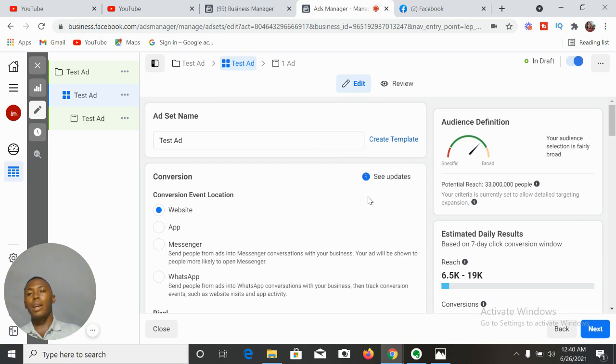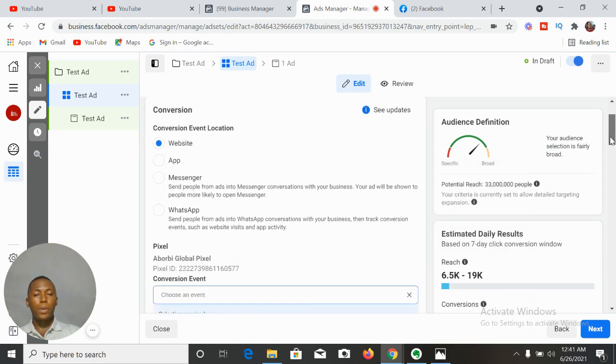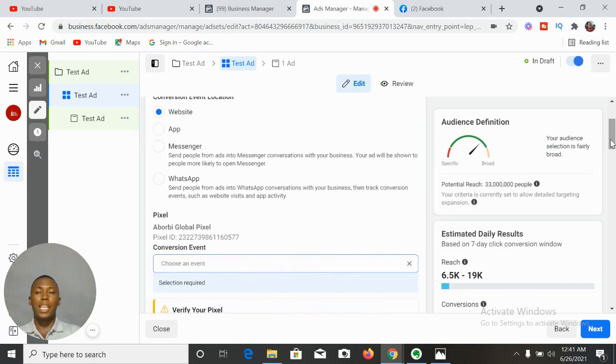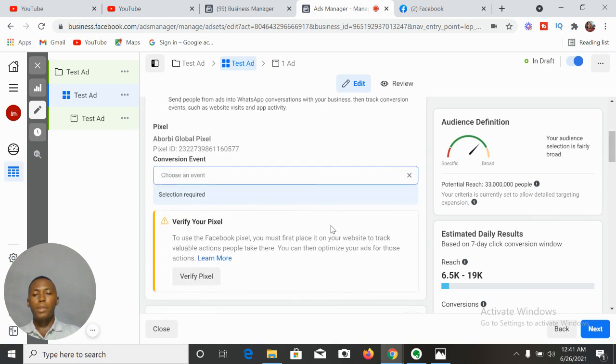Okay, that is when you use the campaign objective so that people go to your website and place an order. So when you get here, you're going to optimize for purchase. You have to be sure that your event has been properly set up, that the purchase has been triggered before now. So you have to optimize for purchase.